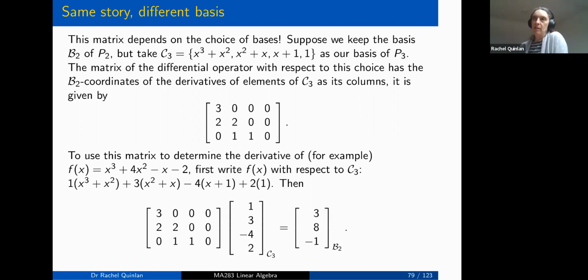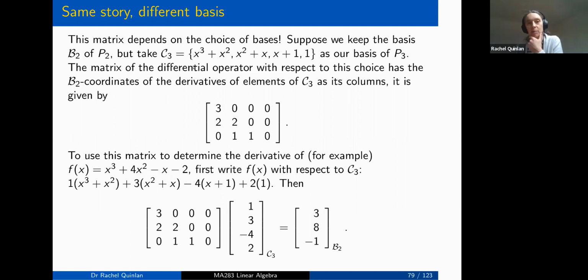Okay, so supposing we want to write the matrix of the differential operator, the linear transformation that differentiates everything, with respect to this choice C3 of basis for P3, but with respect to the original choice B2 of a basis for P2, which is just x squared, x and 1. Okay, to do that, we have to look at the derivative of each of the elements of C3. These are our basis elements. Write them as coordinates with respect to the basis of P2. Enter those coordinates, respectively, into the 4 columns of a 3x4 matrix, and that matrix is the matrix of the differential operator with respect to these basis choices.